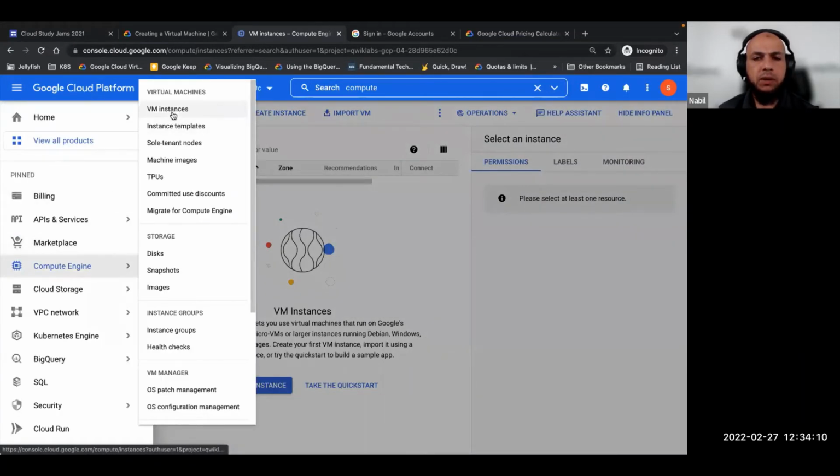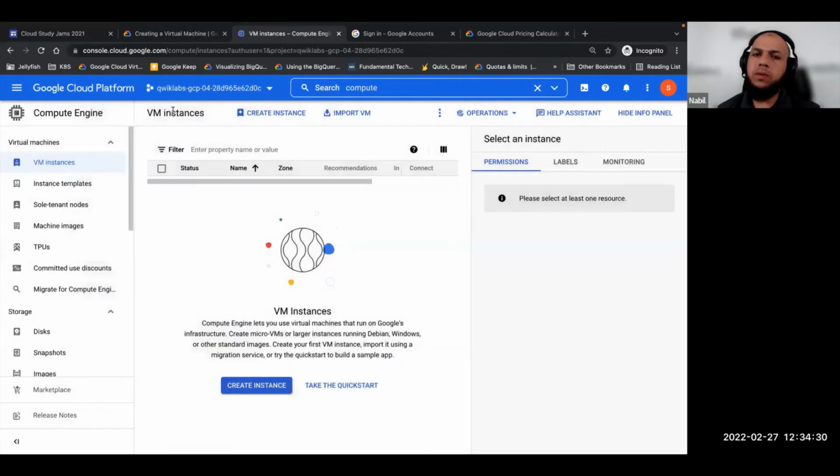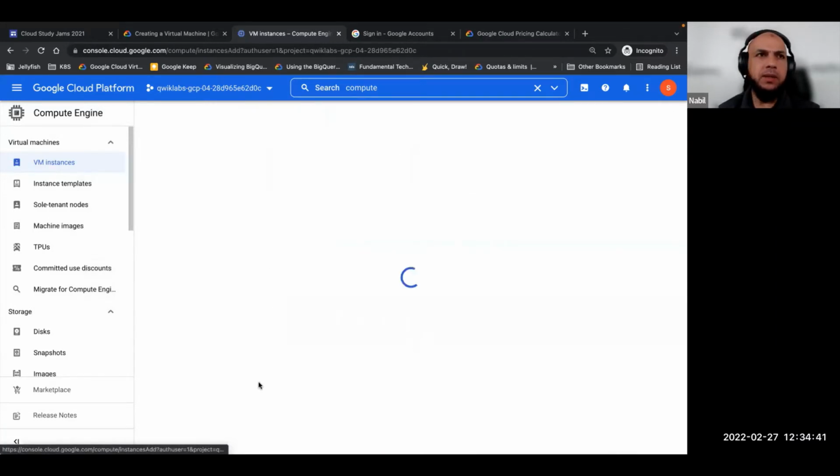Compute Engine, VM instances. Are we all at that point? Okay, we click on VM instances, and then we go create an instance.